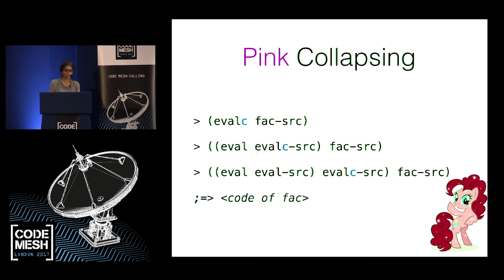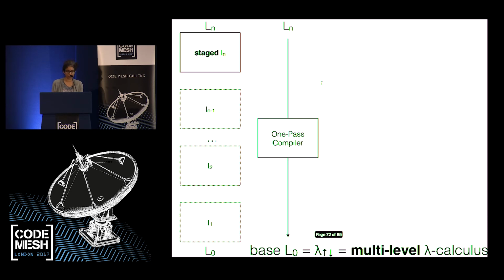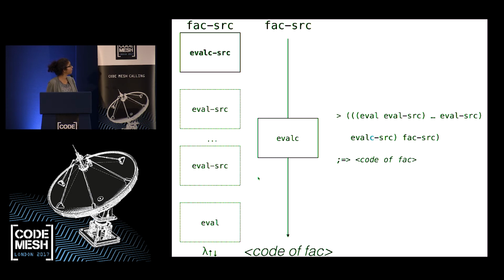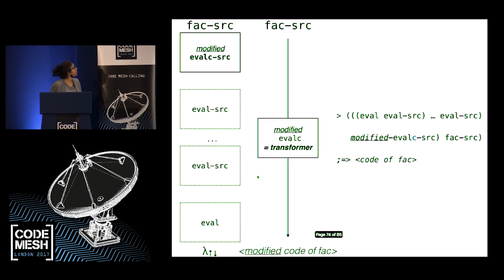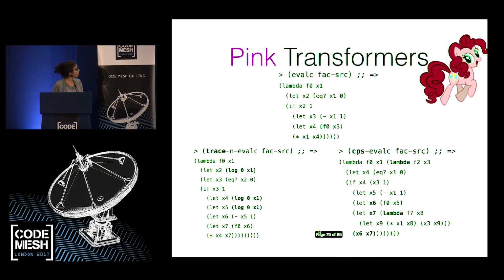And so now what I can do is I can witness the collapse by basically doing the wiring as I suggested in the diagram. So we just stage the last interpreter in the tower, and then we always get the same code regardless of how many levels of evaluation we have. So all the overhead of the intermediate level disappears. And so if we go back to this picture, this code kind of realizes this picture where here we had eval-c, and here we had eval-source, eval-source. And so the other thing we can do is do, say, a modified evaluator at the top. And so then we would get some modified code as well.